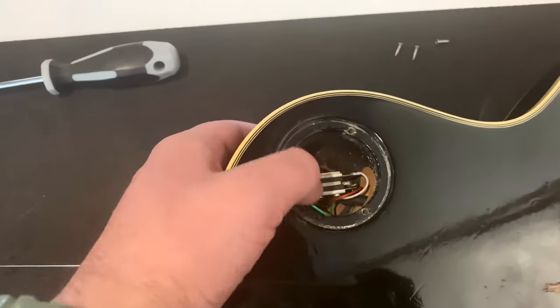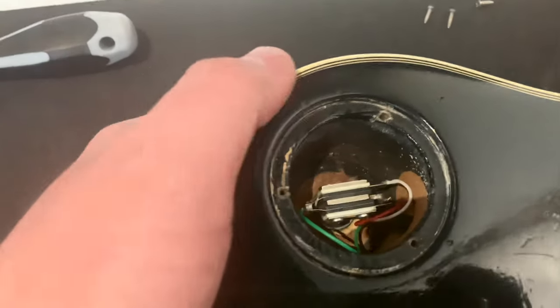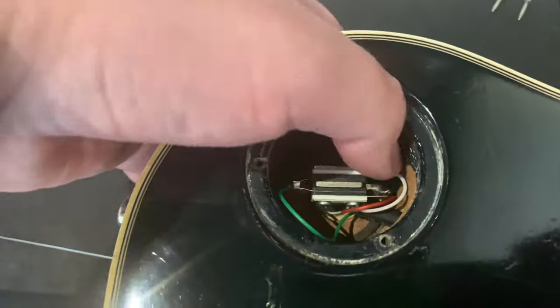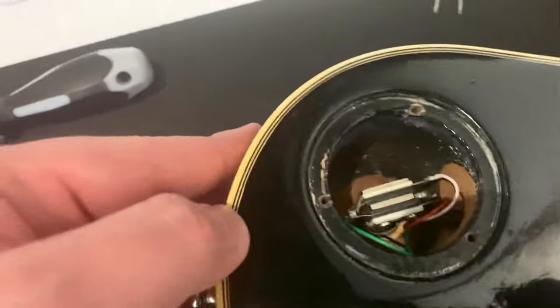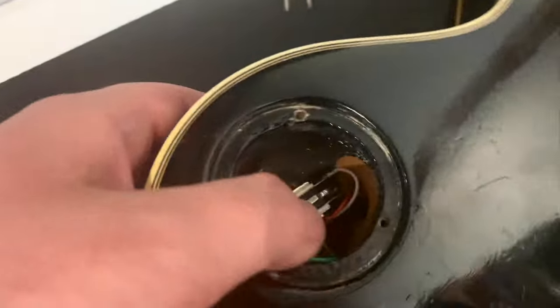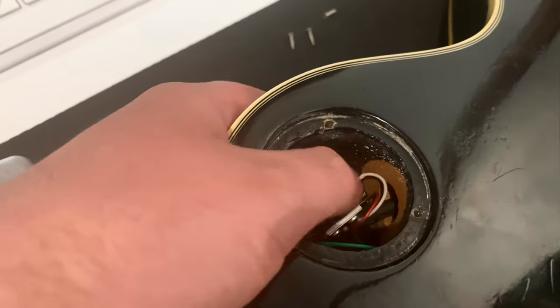Let's start with the 3-way switch cavity and this one is absolutely huge and wide compared to the LTD one that I've reviewed a couple of weeks ago. So much room for activities, which is always good for soldering, and you can kind of see the separation of the mahogany body and you can clearly see the mahogany wood grain and color here.